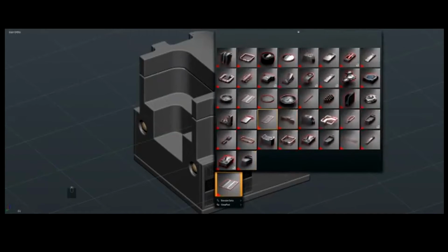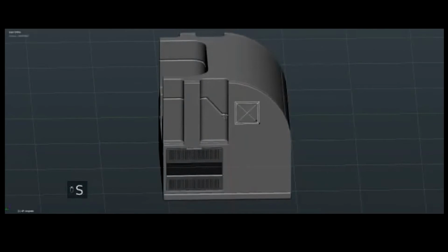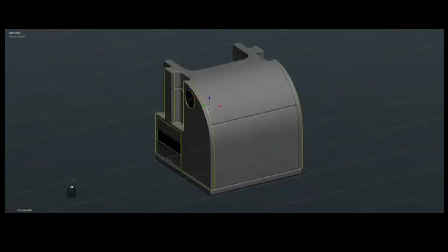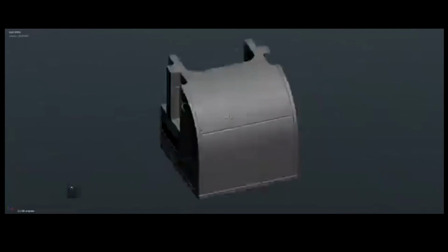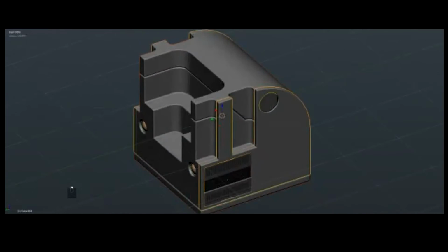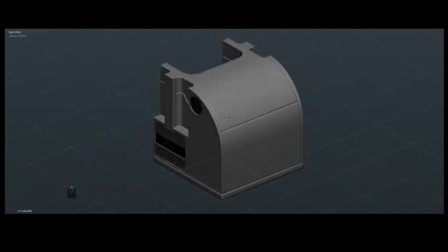But we also have these inserts that are basically called subsets. And these are similar to a particular type of brush that you can find in this program called Moi, which is what inspired this particular addition to HardOps. And basically, it's just a brush that digs into the surface. However, with the asset management system, the goal is definitely to take it in a direction that's so unique that other programs can't emulate it.